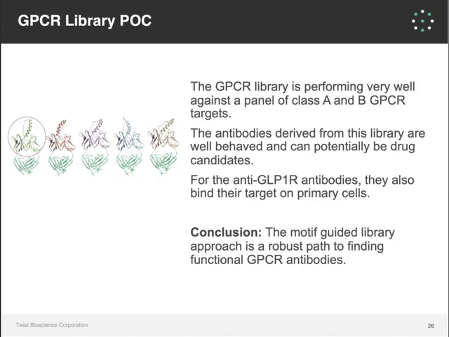So do these antibodies bind discontinuous epitopes? Do they detect receptor in Western blot? We haven't done an epitope analysis on the GPCRs themselves, so I can't answer whether they bind a discontinuous epitope. And I haven't done any Western blot experiments. All of the antibodies that we typically find bind the native GPCR. So in a Western blot, they may not work because the Western potentially would denature the GPCR structure.